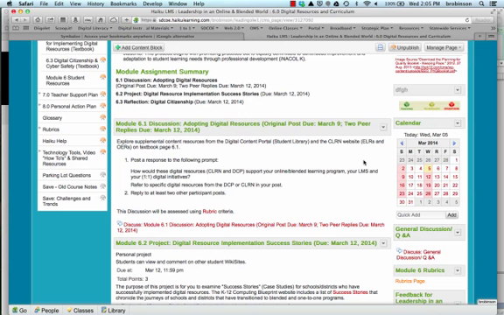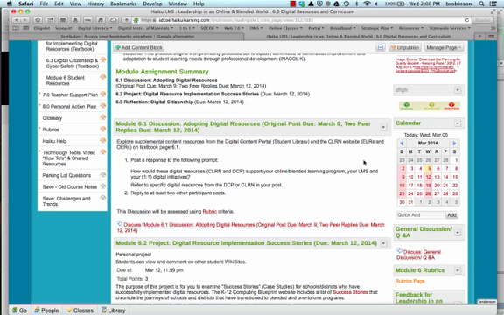In textbook page 6.1, you will find content about supplemental digital resources, including the digital content portal and the CLearn website with a focus on electronic learning resources and OERs, or open resources. The prompt asks you, how would you use these digital resources from CLearn and the DCP to support your online blended learning program, your learning management system, and your one-to-one initiatives? Refer to specific digital resources that you find in the DCP or CLearn.